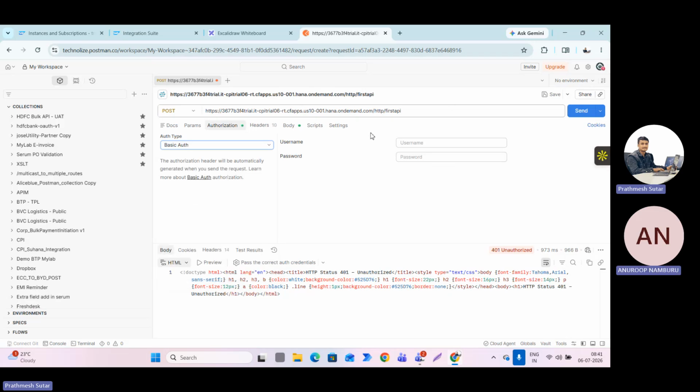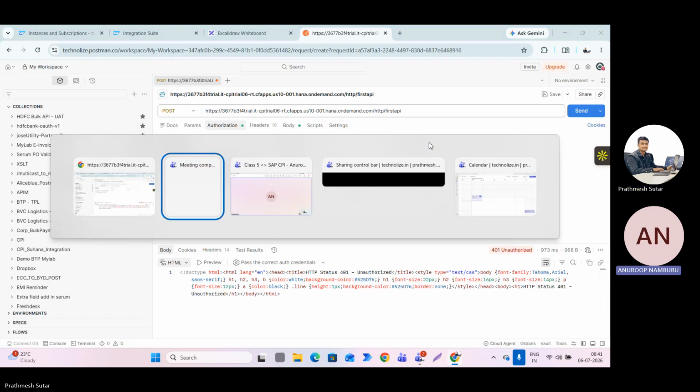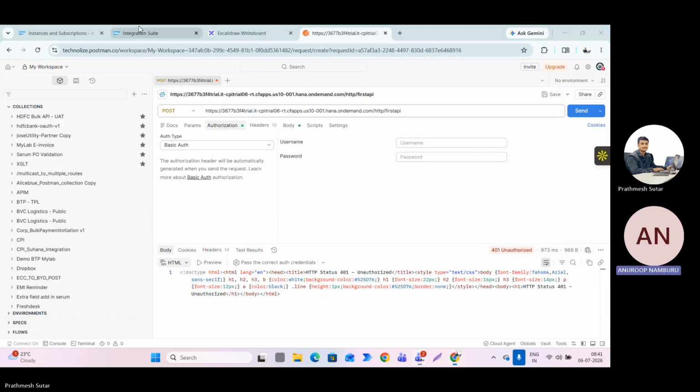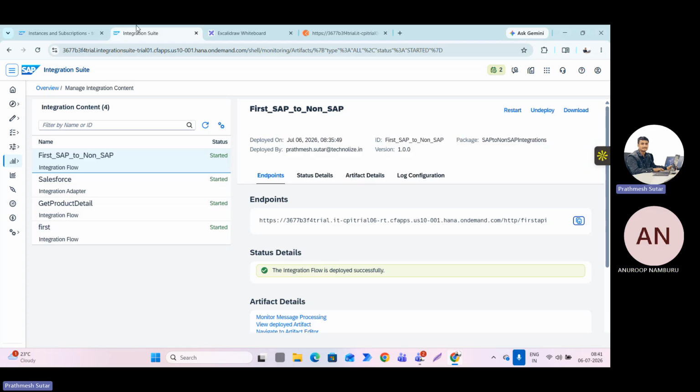So there is a concept called authentication. It's called basic auth, which is the username and password of that API. So from where do I get the username and password?